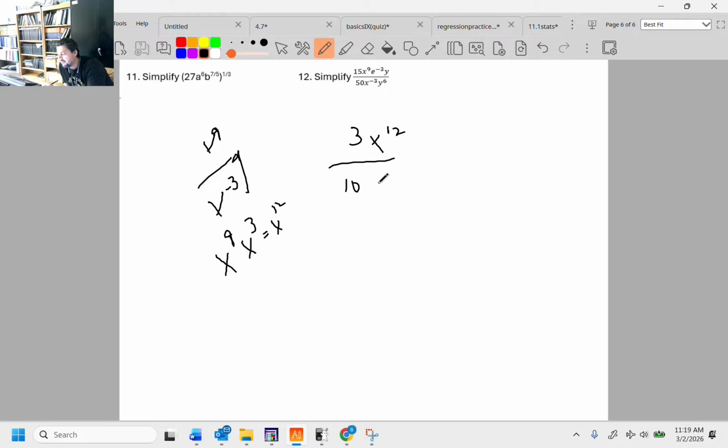This x to the negative third needs to be shifted down low, making her positive, because that's what happens when we shift an exponent one way or the other. We change the sign. And the last thing is y over y to the 6th. Now this y hasn't understood 1 as an exponent. So we're actually going to do the shift down low. And that's going to give me 1 over a y to the 6 minus 1, which is y to the 5th down low. And that is number 12.